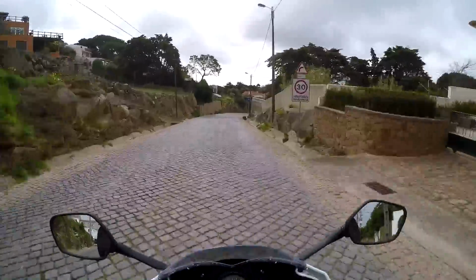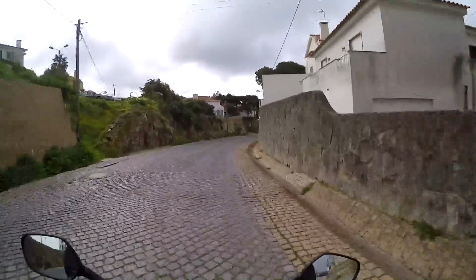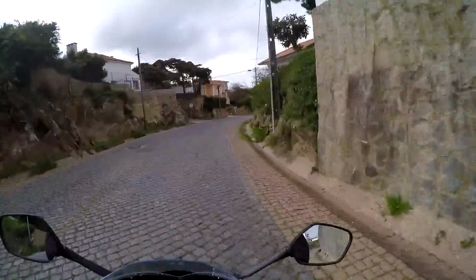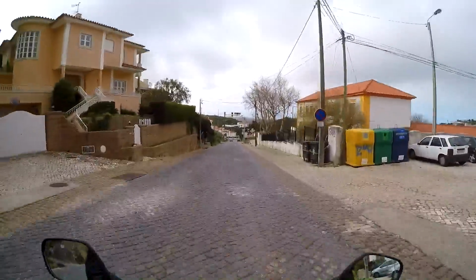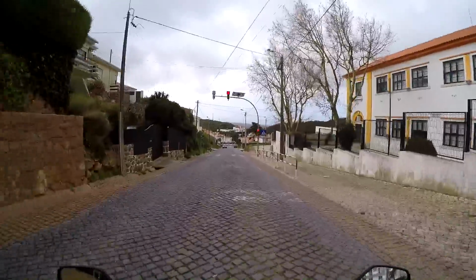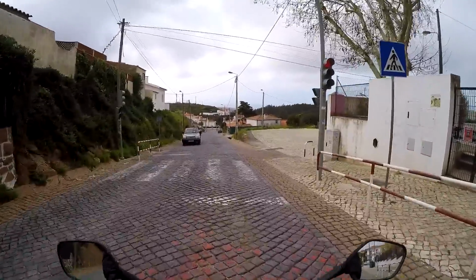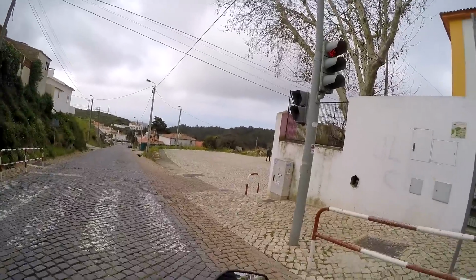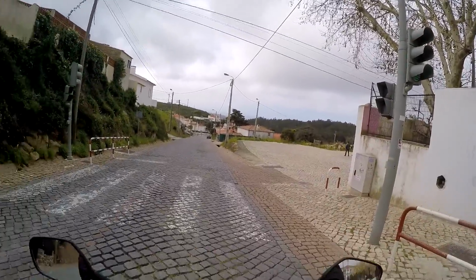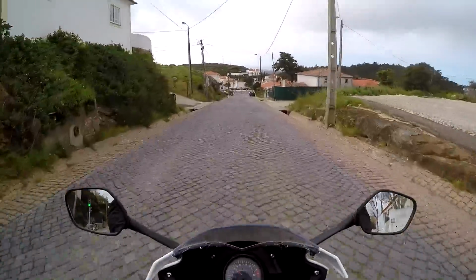So this ABS is not intrusive enough to prevent you from doing threshold braking, which is when you are braking and your wheel is not locked, but it is under-rotating. Let's see here. Yeah, the wheel is under-rotating, so it squeals. It's not quite stopped, but it is going slower than you are actually moving forward, and that's the maximum you can brake. So this allows you to do that.